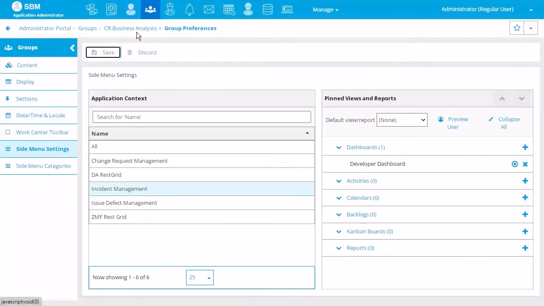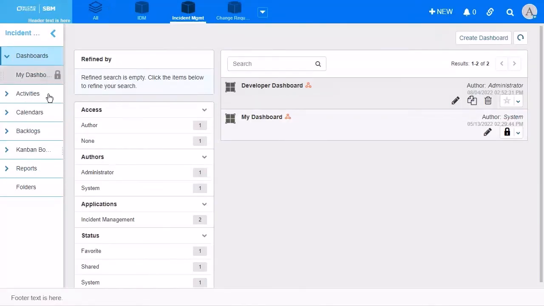So as you can see, it's very powerful to be able to create your dashboards and then come in and pin them automatically for those users. This way you don't have to explain to the users how to find the dashboards or how to pin them. You can pin them automatically for them. Okay, let's jump back over to Work Center. Let's just take one more look at another aspect of the dashboards that I want to explain.